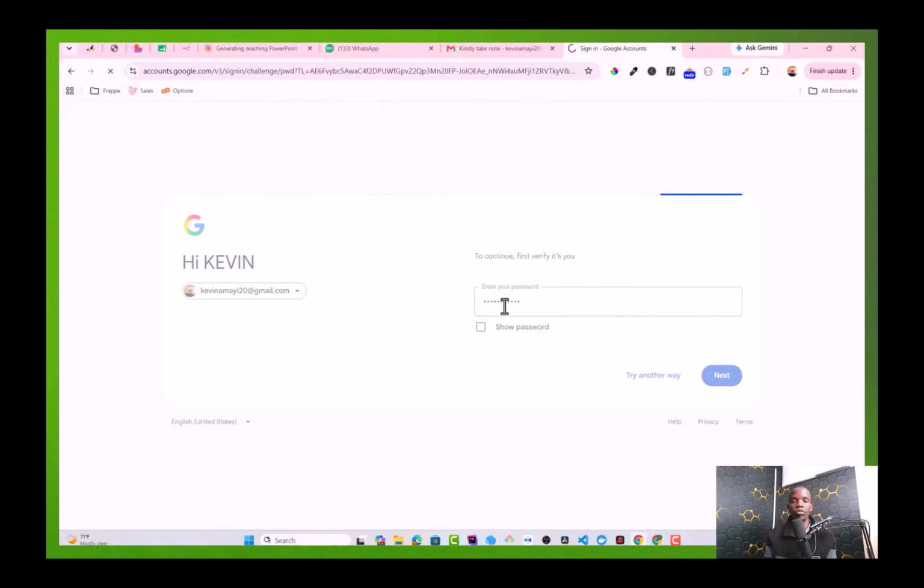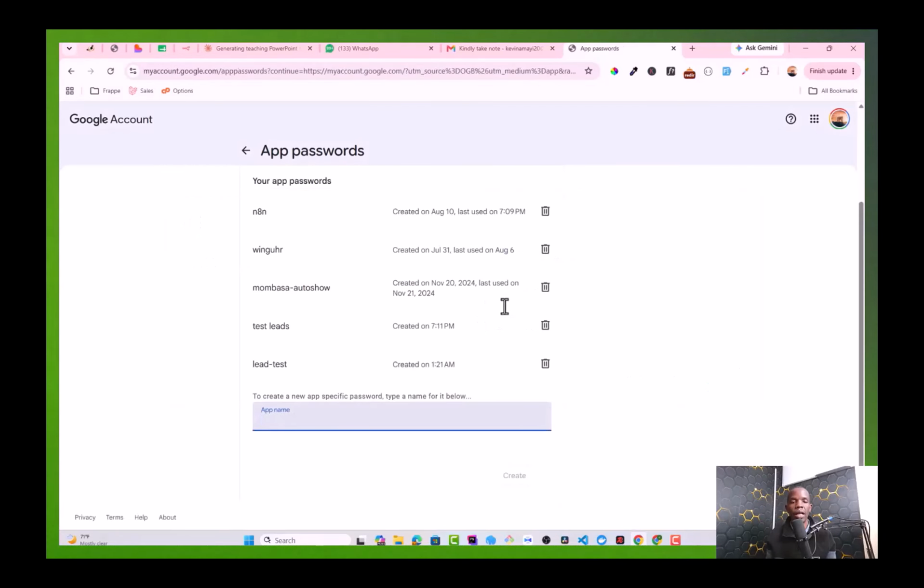Once you have put your password, you are supposed to create an app. This app is something that Gmail uses, or the password that is linked to this app is something that Gmail uses to authenticate outside applications. And in this case, we are using n8n, which is an outside application. So come here and say maybe n8n like this, and then click create.